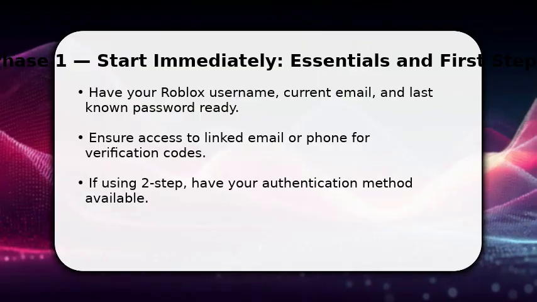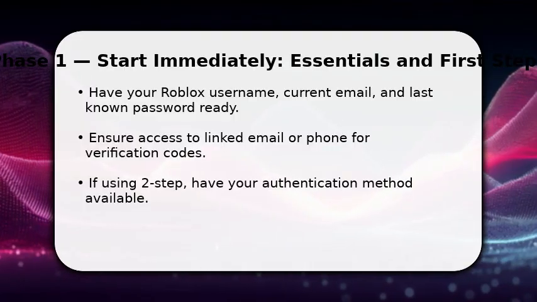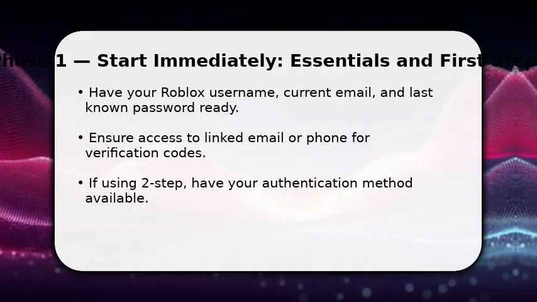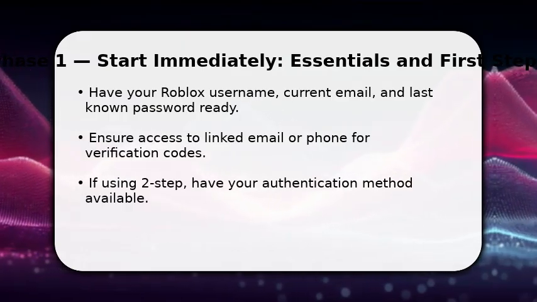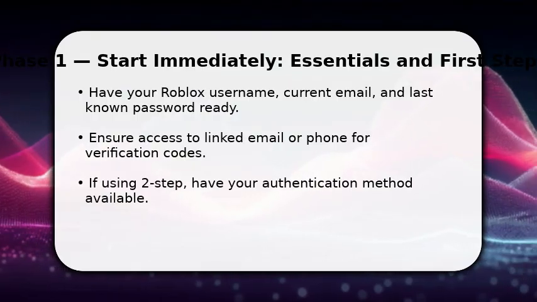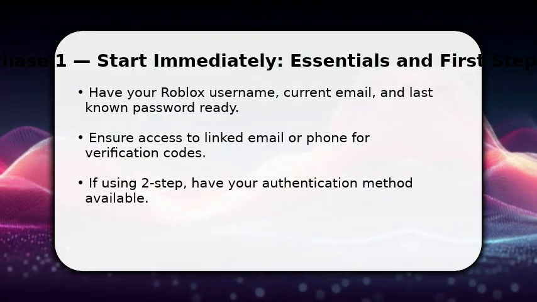You start by confirming your account details so you can move quickly. Open Roblox and go to the login page, enter your username, then choose Forgot Password. Once done, select Email or Phone Recovery. This sends a code. Make sure you can access that inbox or SMS right away because codes expire.